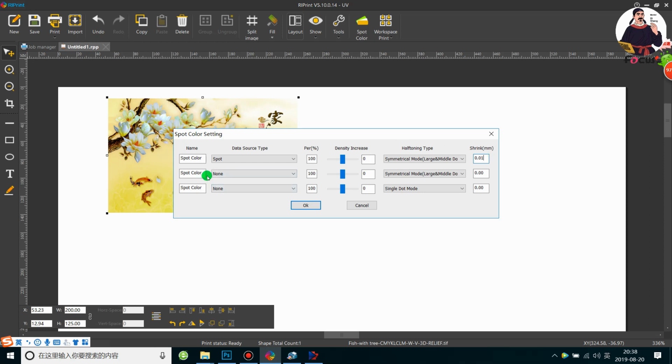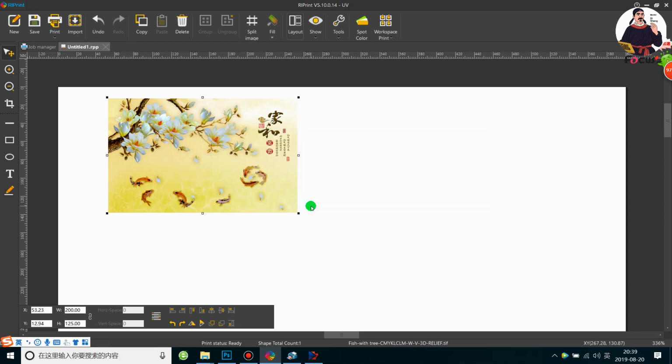And the second one is for varnish. We must also choose spot to print varnish, and keep the same setting of large and middle dot. And for shrink here we just keep 0.01 or 0.05. Actually, just keeping it small is okay. And the bigger the number you put in here, the slower the RIP process will be. So normally we just keep 0.01 or 0.05 according to requirements. After that, we just click OK.